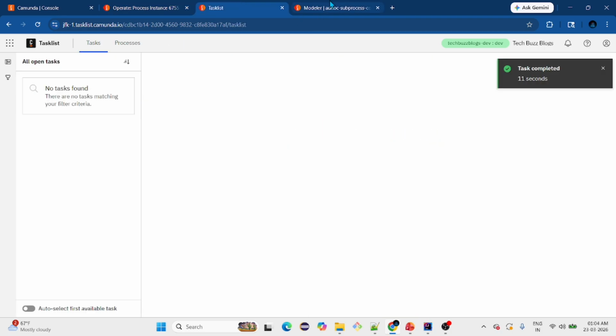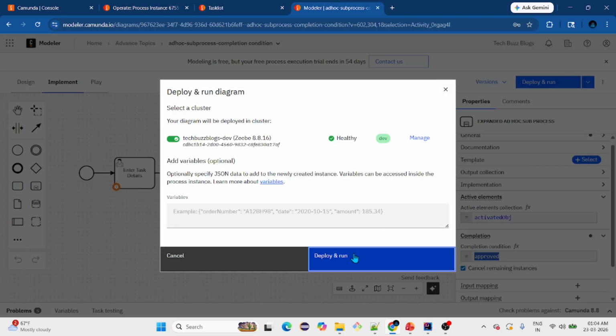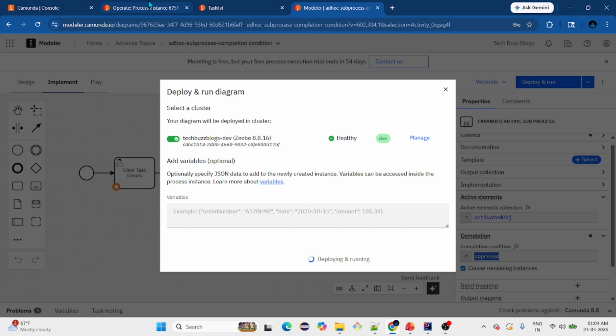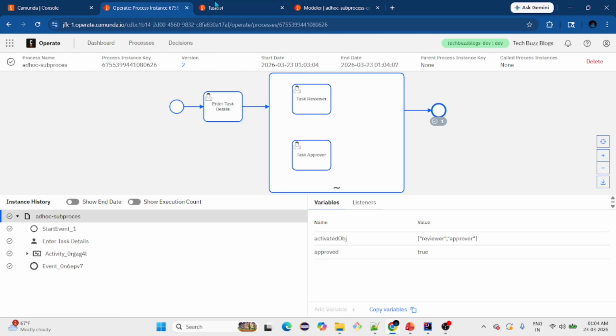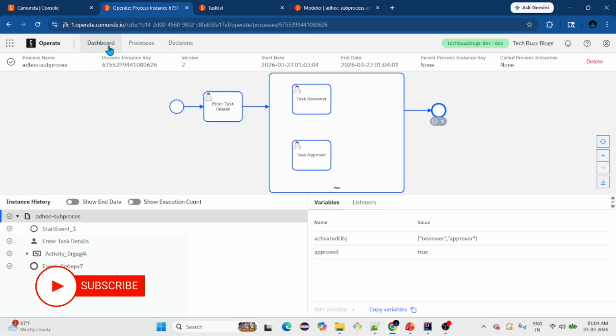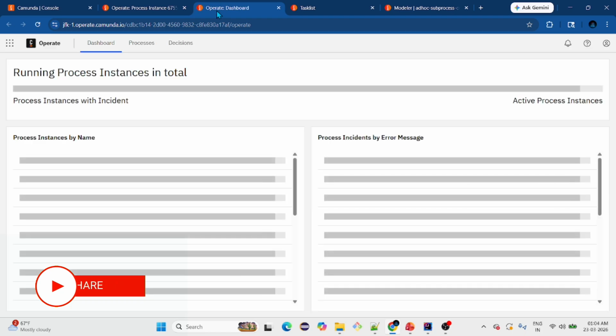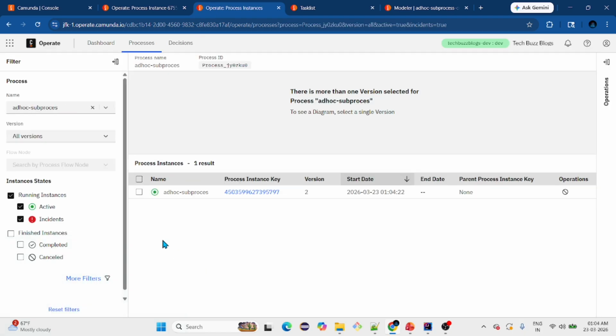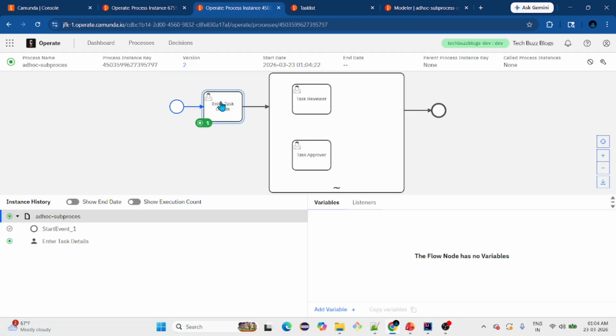Now let me trigger one more instance. I'm claiming that first task. Let's open another tab, which will make it clearer.